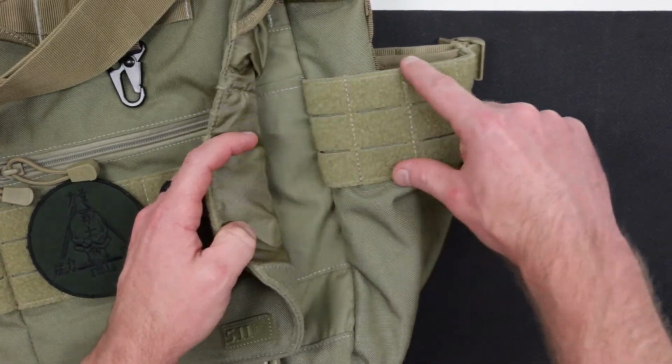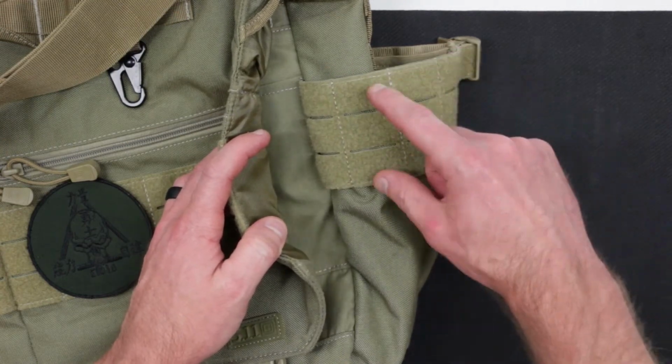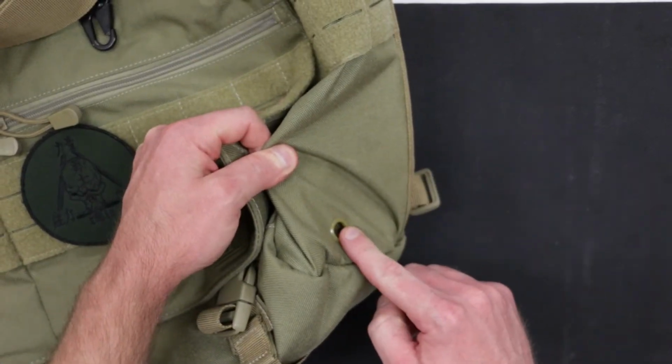Now, what it also has, as we saw on the front panel, is the Molle webbing, of course, with the Slick Stick technology to give you additional capacity there. And then also at the bottom of this pocket, it does have a dedicated drain hole.